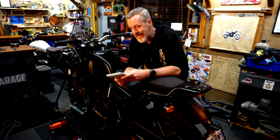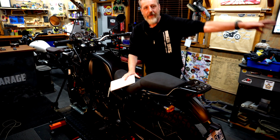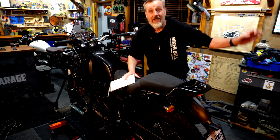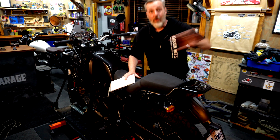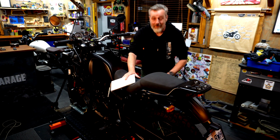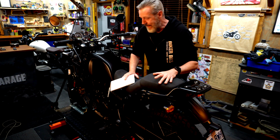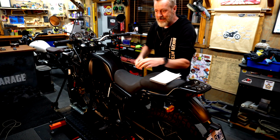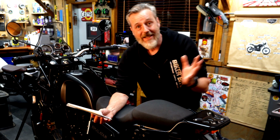Now the reason for that is that I think the DR's got aluminium rims, it's got an aluminium swing arm, whereas this has a steel swing arm. That's got to add a lot of weight to a bike like this. But they're saving money by using the steel instead of the aluminium. So you're getting a cheaper bike, but you're paying for it in weight. I think that's how it works.